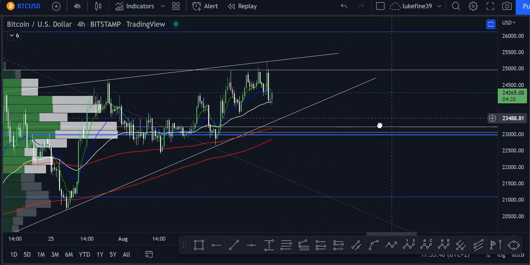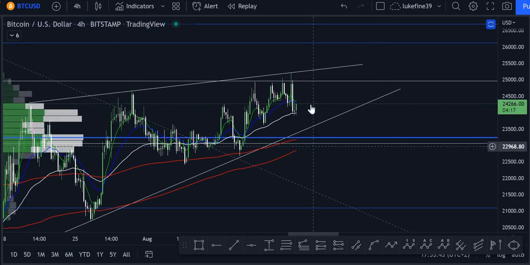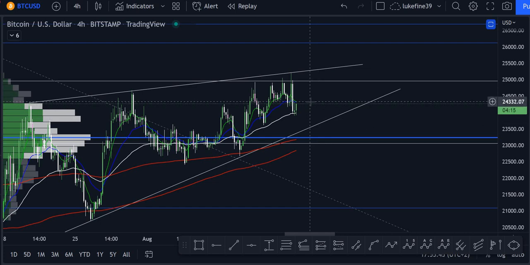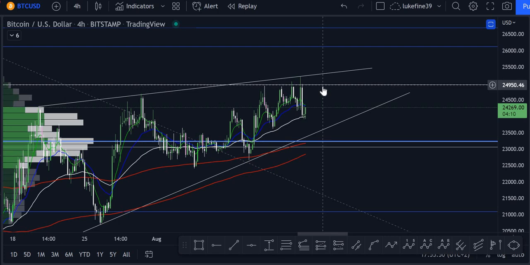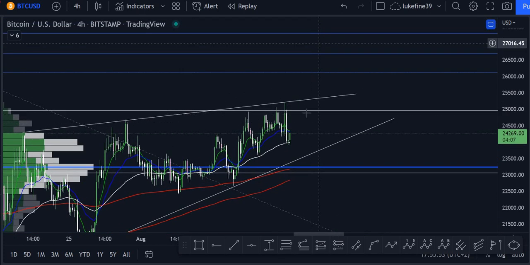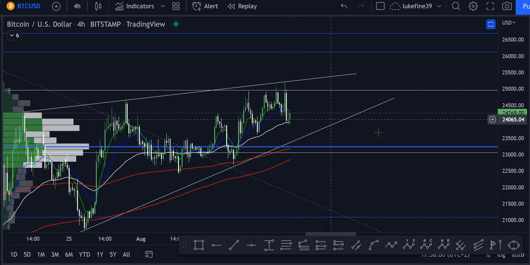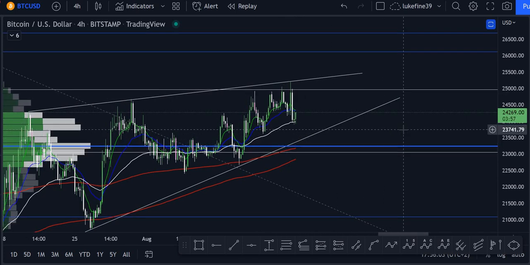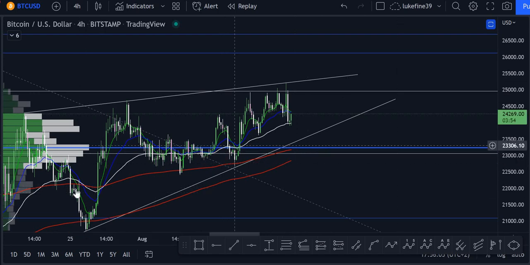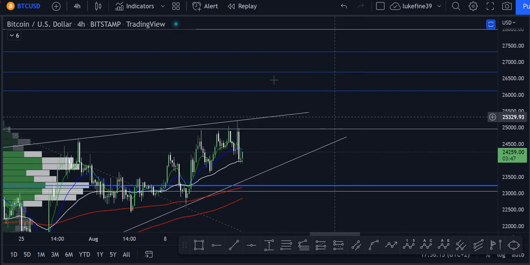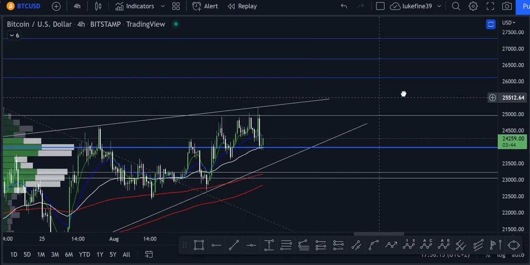So expecting, if this 4-hour candle is closing, now options are flip this 24-25k to go higher and eliminate this kind of a sell-off, or come down and see if we bounce from here to go up. That's basically it. We're kind of in this pattern, so I would be ready to eventually long this area to go up and to see if that happens.